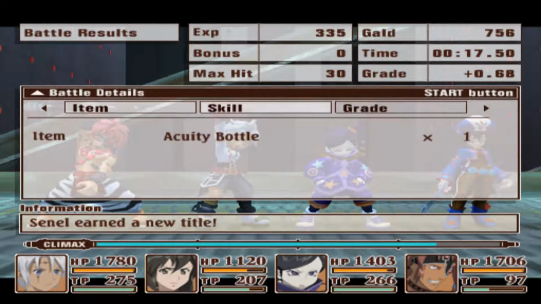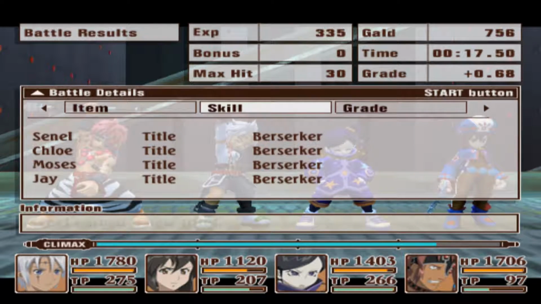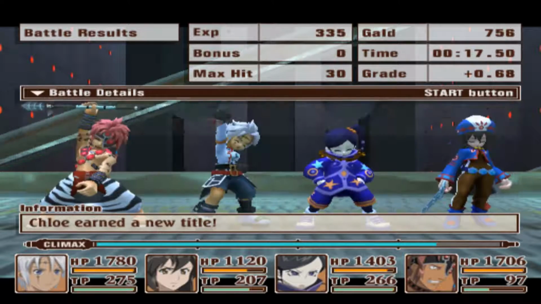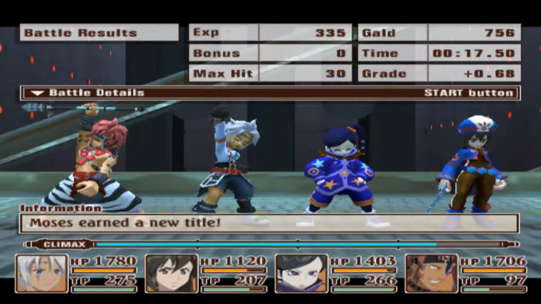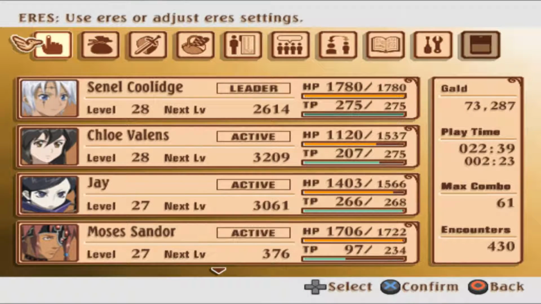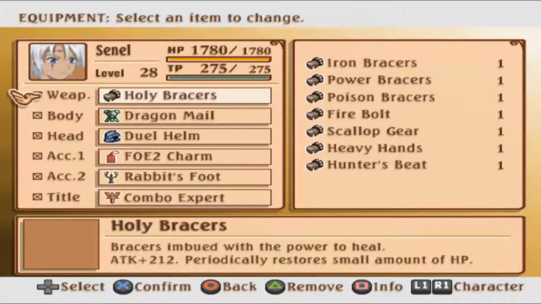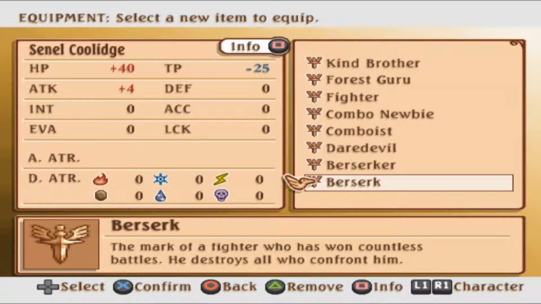Jay just simply... berserkers? Okay. I had no idea why I got that one. But Jay doing the breakdance, that was funny. Maybe it's because of the damage that we did with the combo, right? But I had the feeling that I already got Berserker one. Oh, I got Berserk.